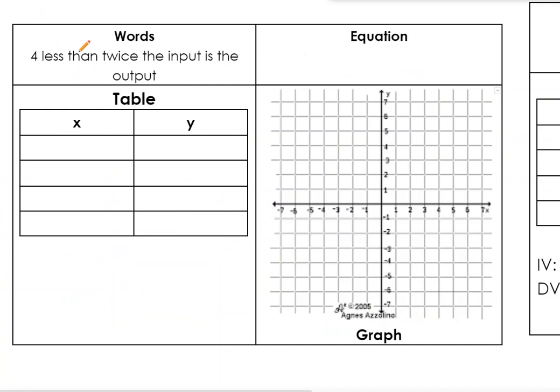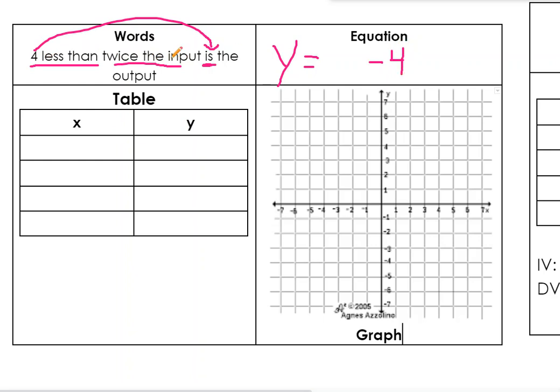Okay, this one says 4 less than twice the input is the output. So "is" in math means equals. So "is the output" means that it's going to be y equals. And that's normal, like all of our other equations, right? Then it says 4 less than. This "less than" is a key word here. From, than, to: switcheroo. That means that this 4 is going to get moved behind whatever comes after it. So you have to find twice the input first and then 4 less than that, right? So we're going to end in minus 4.